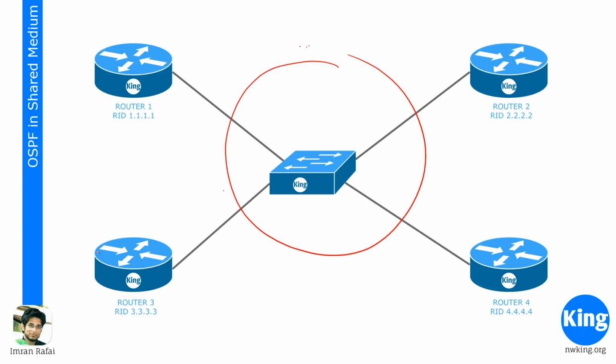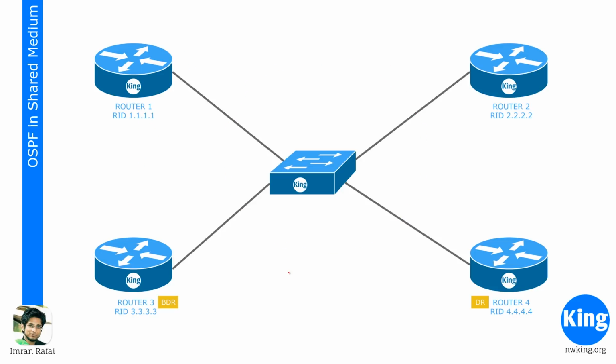Now, that's difficult, because there would be so much traffic on this network, and most of it would be unwanted traffic because everybody is listening to everybody else. So if each device were allowed to form neighborship with each other, that is a very inefficient way to do it, and that's going to break the network. It's going to be too much bandwidth wastage. A better way of doing it is how OSPF solves the problem.